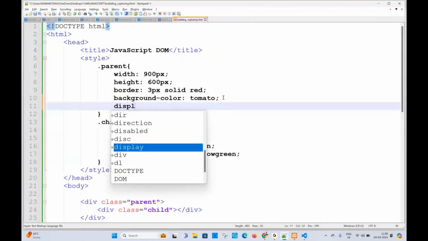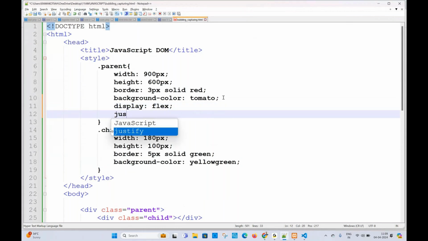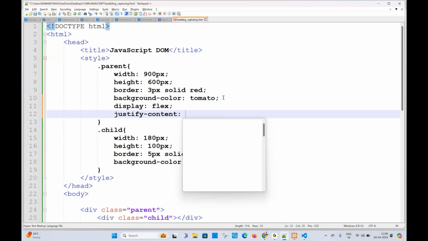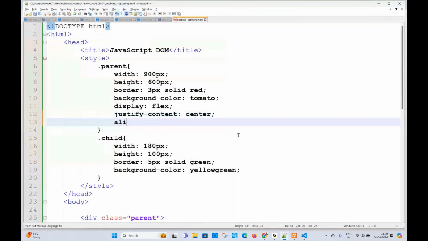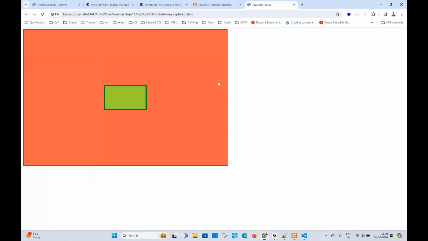Display flex, justify-content center, and to make it exactly center, top, bottom, left, right, align-items also center. Because of writing this, it is exactly centered in the box.